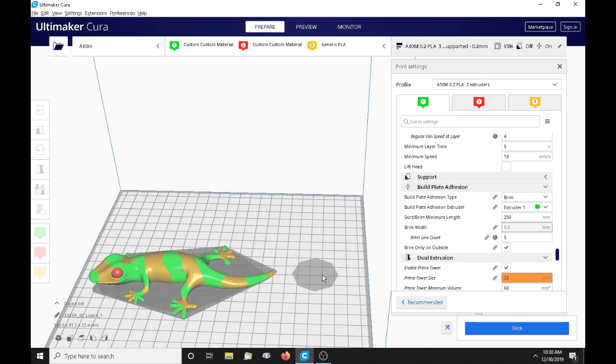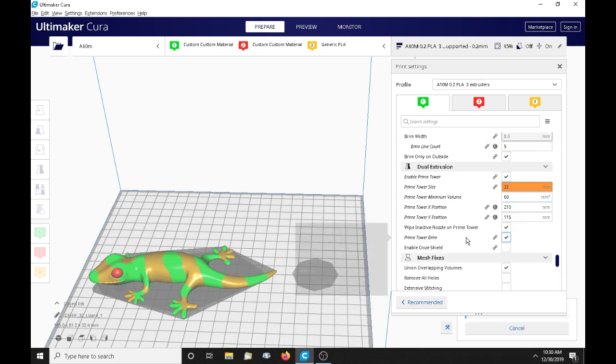Well, now we need to address our prime tower. But first, let's just go ahead and slice so we can look at this in preview. Okay, hit preview.